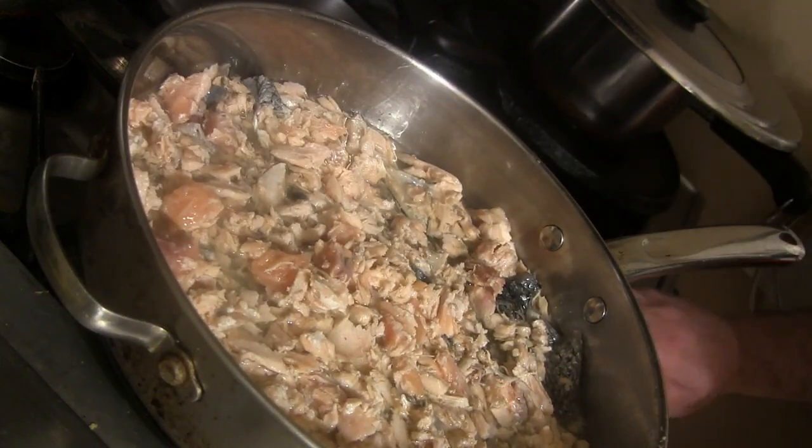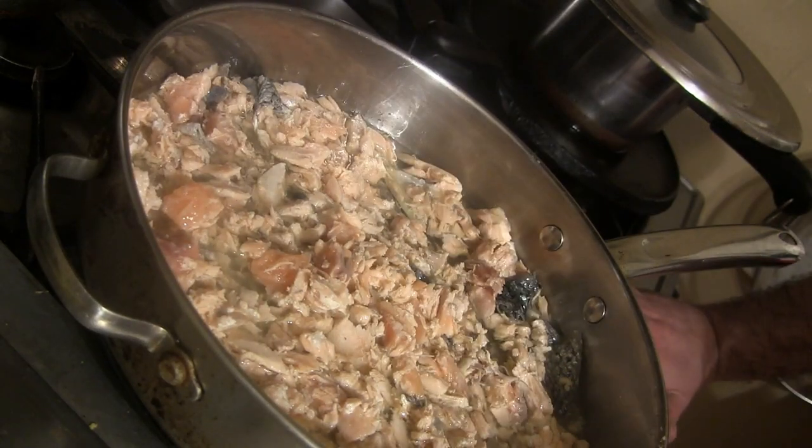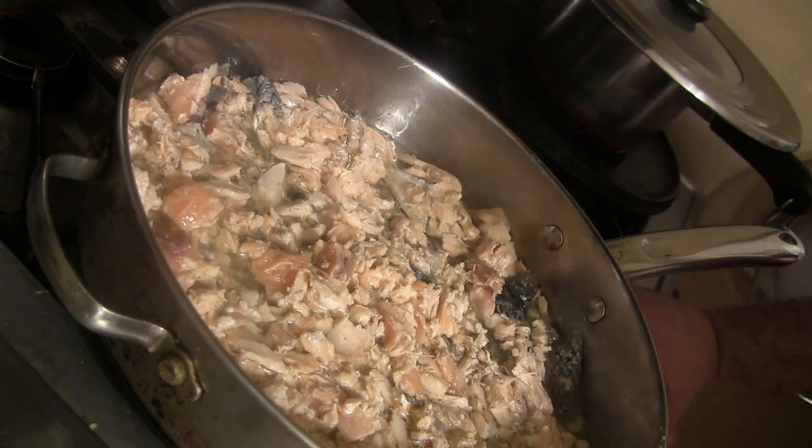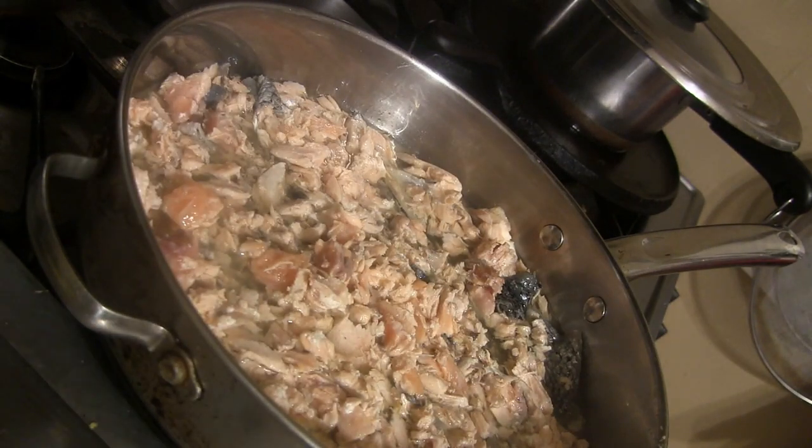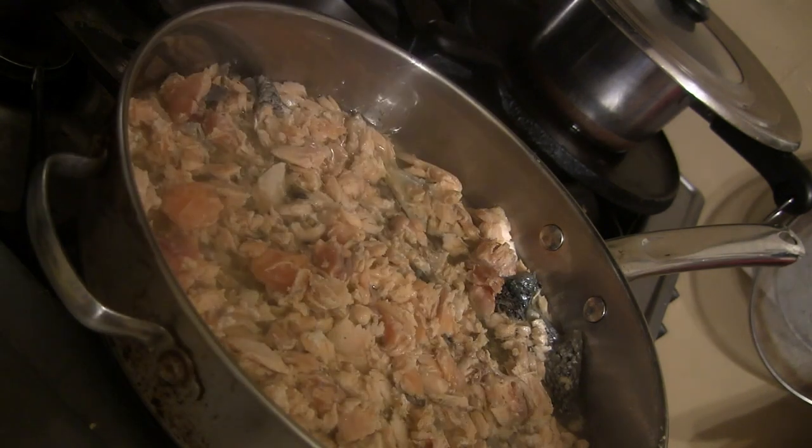Spread that about. Now I'm going to pick up the heat a tidbit. Throw on the veggies. This is 2 out of 3 veggies. This is carrots and garlic.